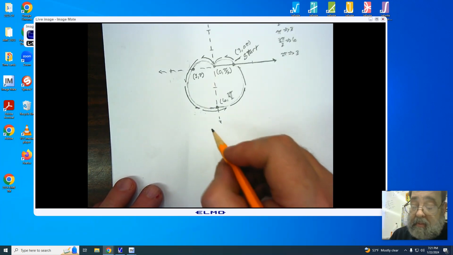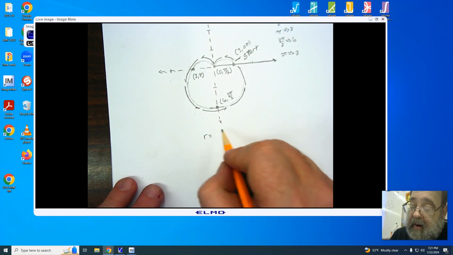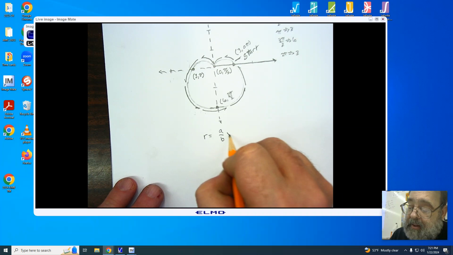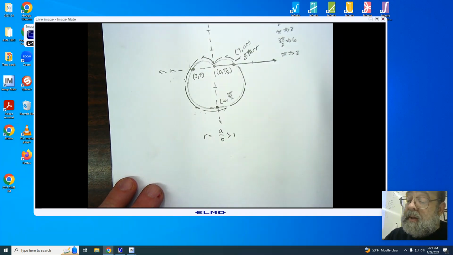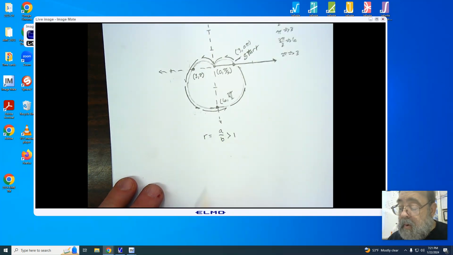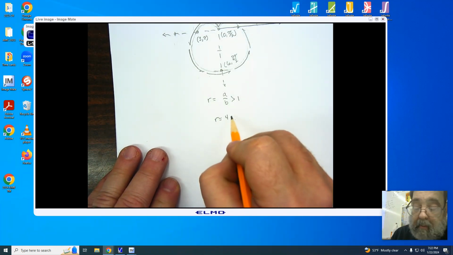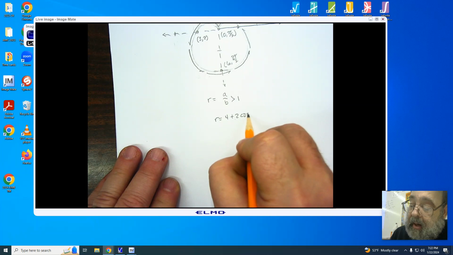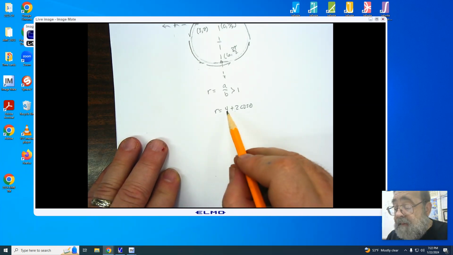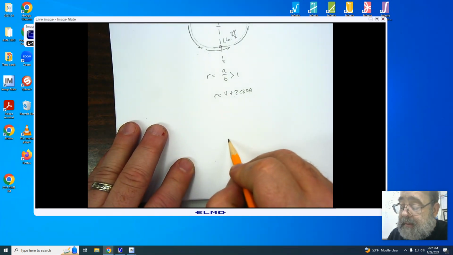Now, the next group of problems is called the dimpled limaçon, and when you're looking at the dimpled limaçon, you're now looking at the ratio of A over B is greater than 1. See, this was A divided by B equaled 1. This is A over B is greater than 1, as opposed to the inner loop, which is going to have A divided by B less than 1. So let's take a look at one of these. R equals 4 plus 2 cosine theta. Well, we definitely have 4 divided by 2 is greater than 1. Let's just go ahead and set this up.